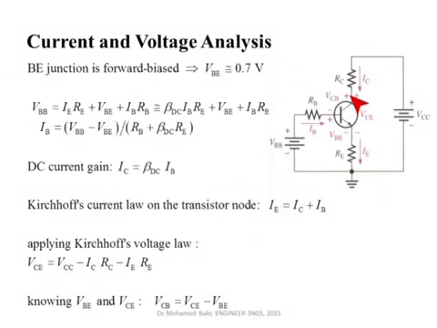Usually, VCE should be greater than 0.7, because the base is higher than the emitter by 0.7. So in order to make the collector base junction reverse biased, you have to make the voltage of the collector higher than the emitter voltage by at least 0.7. Because it's an N type, the collector voltage should be higher than the base voltage. VBE is 0.7, then VCE must be greater than 0.7 to be in the forward active region, to have the collector base junction reverse biased.